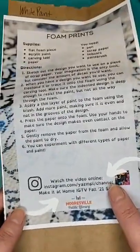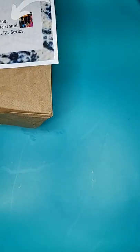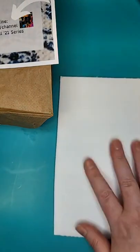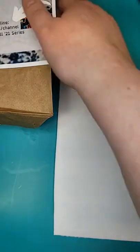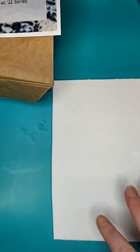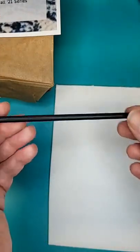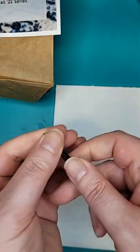Here's your kit, and inside you will find a flat foam piece, a bottle of acrylic paint. The color is marked on the bag at the top, so if that's important to you, be sure to check which color you're getting. You'll also get one of these carving tools. There's a flat piece here and a pointy piece here. This one's already been used by me. Yours has not been used.